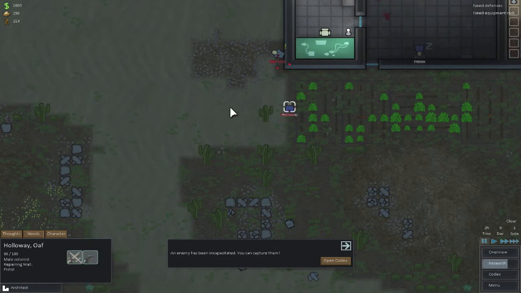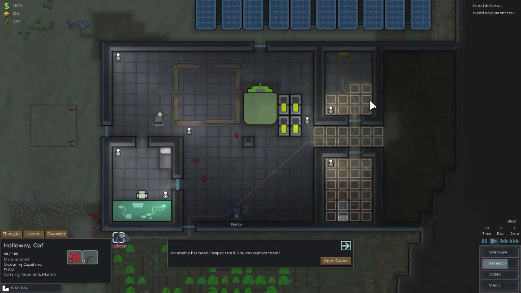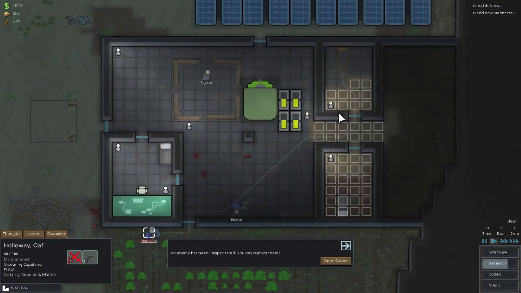As I was saying, this is the best case scenario for us, because now we can make him our prisoner. We're gonna capture this guy. Capture Copeland. And when we capture him, we're gonna put him into this little prison room right here, and then we can actually do a number of things. We can murder him, we can beat him. Beating him will basically show an example of him, so other prisoners will be more submissive, basically.